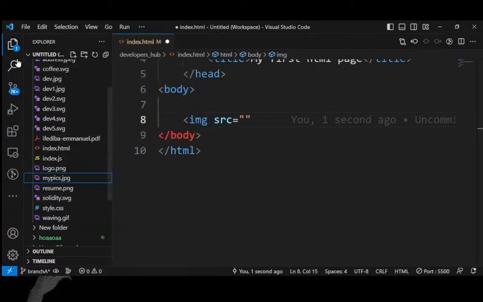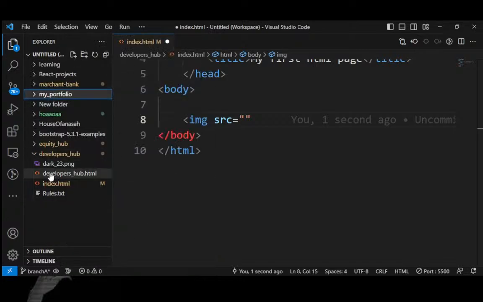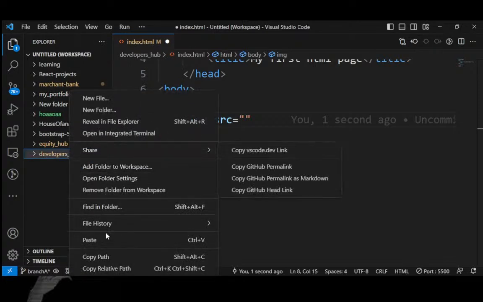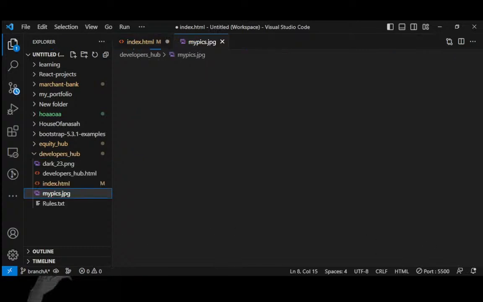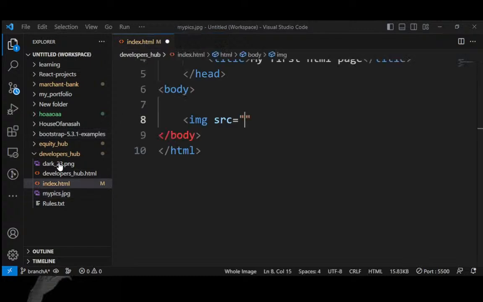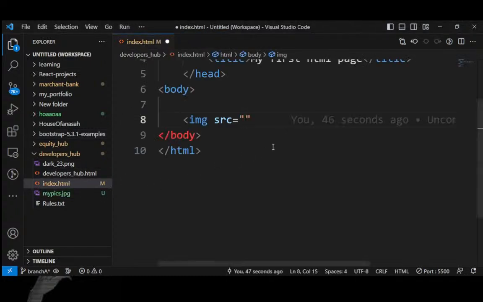I'm going to copy and then paste it here. Okay, I've added an image of myself. So let us go and implement this image of myself and then see how it happens.